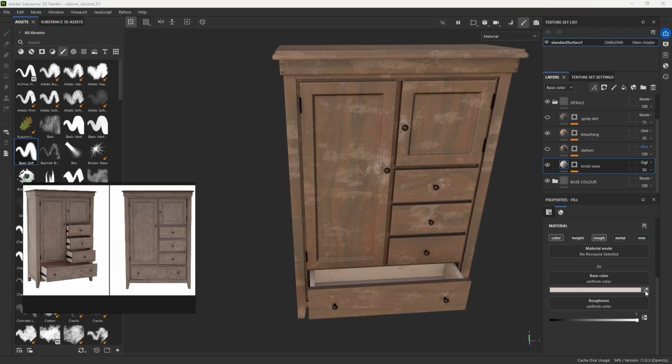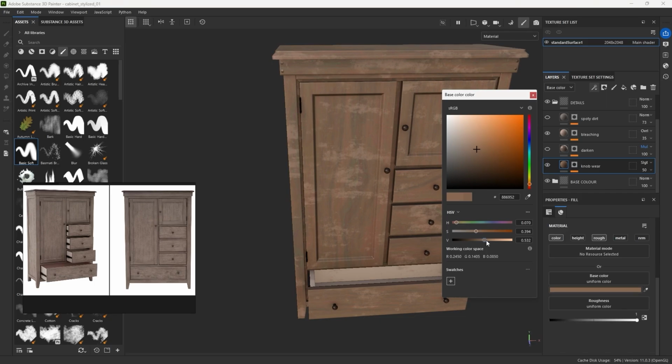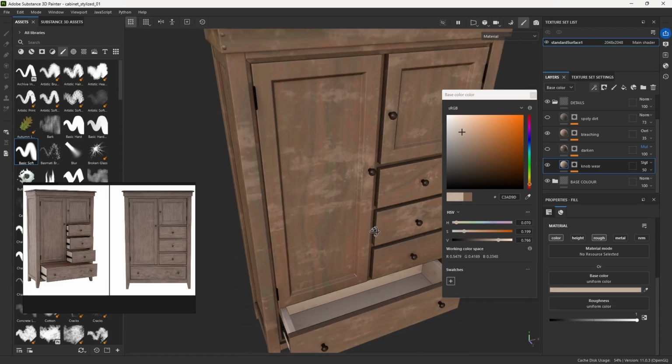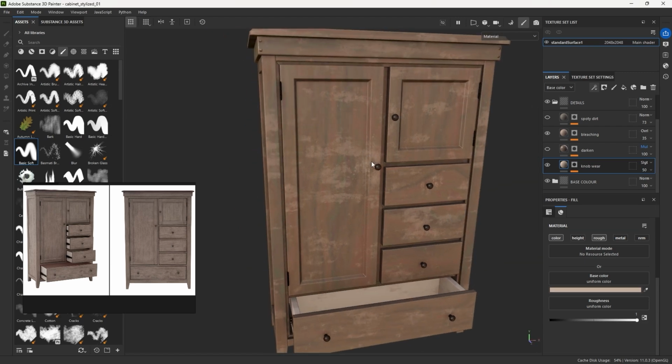Same goes to the knob wear, and then let's color pick, increase the value, lower the saturation. Right?